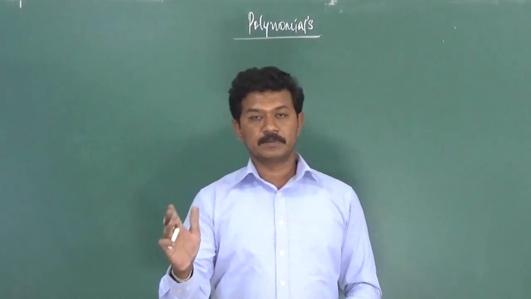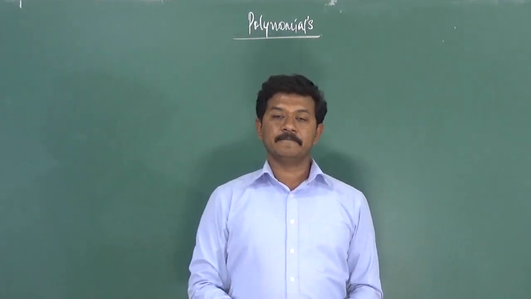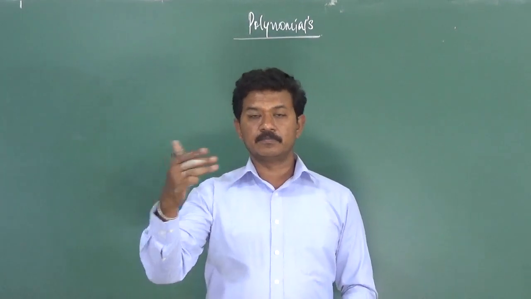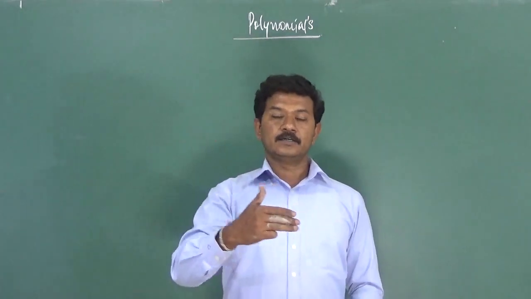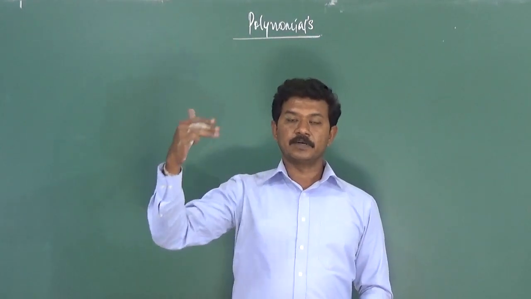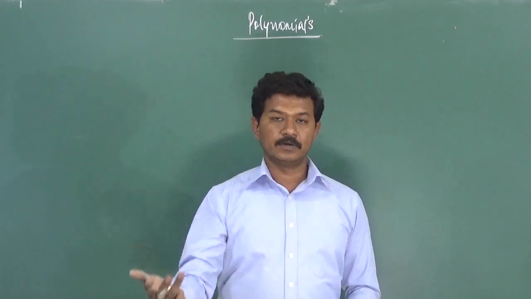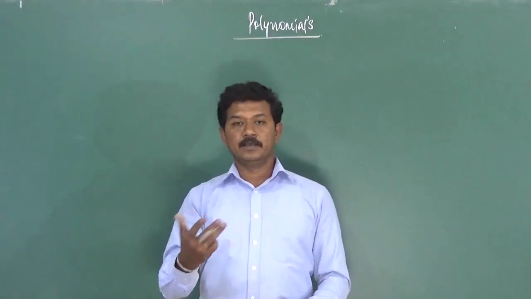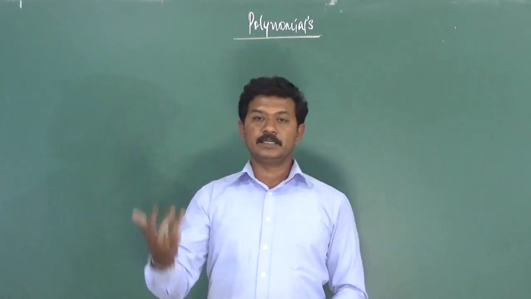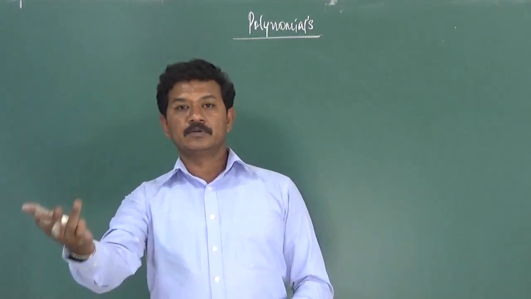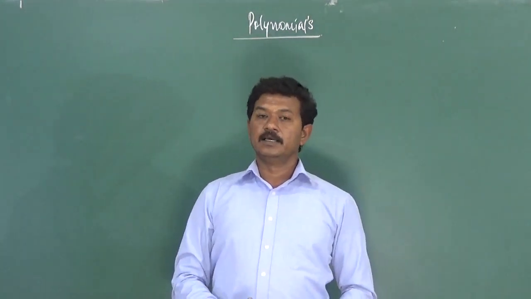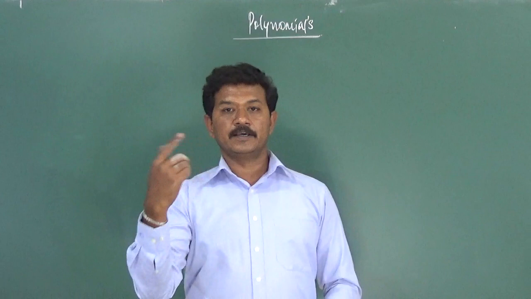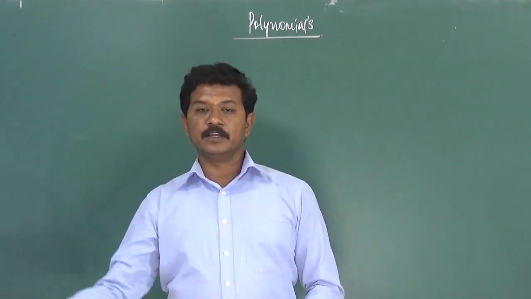Polynomials, a very important concept. In the last class we discussed the different types of polynomials: monomials, how they are formed, binomials, trinomials, and polynomials of different types. If they have a single term, that's a monomial; if it has two terms, then it's a binomial; and if it has three terms, it's a trinomial. And we came to the degree of the polynomial. If the variable x has degree 1, then it is called a polynomial of degree 1.